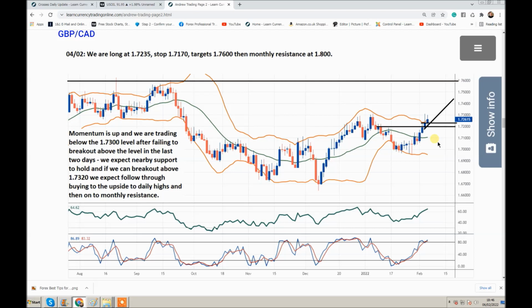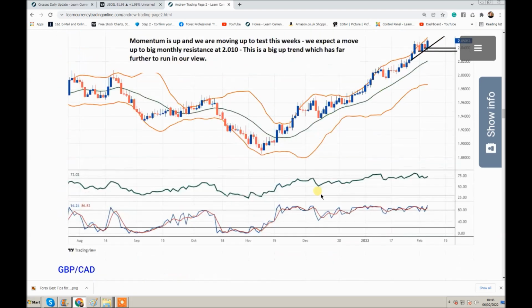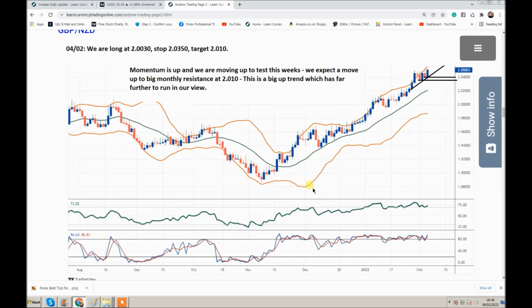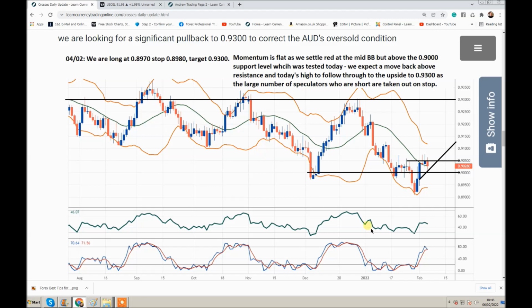Now, in terms of the long-term perspective, I'm hoping it's going to do this. This is GBP NZD. Look at that for a rally, and we've been basically bullish of the pound since the bottom. I think, in terms of the CAD now, it's as overbought as the Kiwi was down here. We shall see.